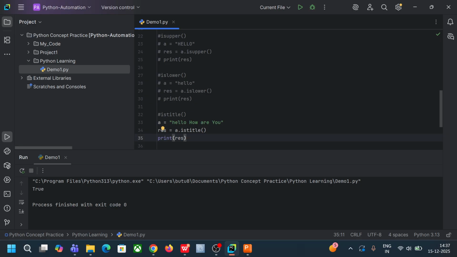So in that case it should be false. Let me convert it into all the words initialized with capital letters. So now it should be true, right? Okay.